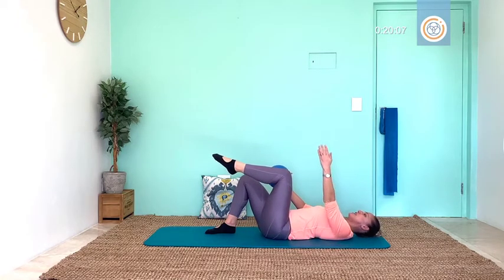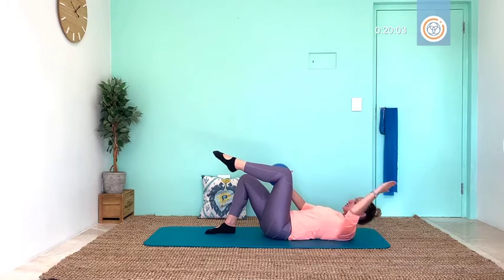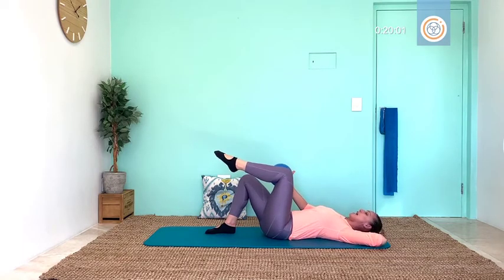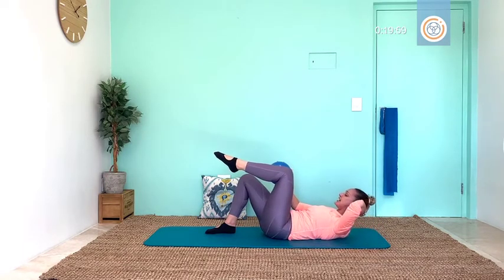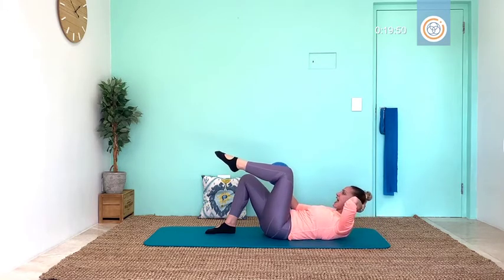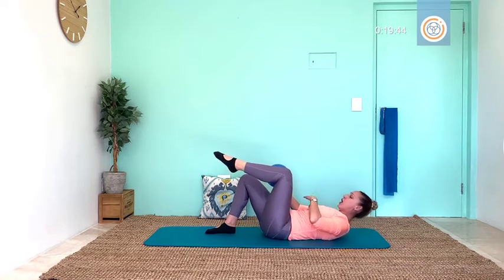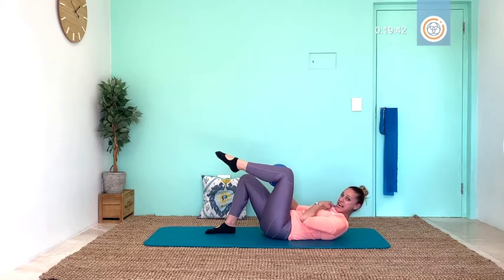And last one. Exhale. Are we ready for those top abs? Place your hand behind your head, elbow wide. We add a curl, a lift of the head, tilting from your pubic bone to your belly. And lower down. 2. Supporting that neck. Exhale through your mouth so there's no pressure on your jaw. Inhale, lower. Remembering the harder those top abs connect, the less your neck has to work.